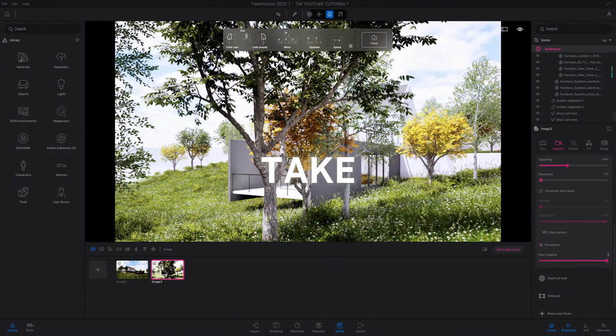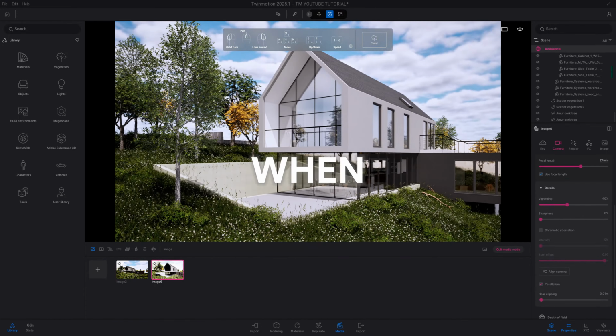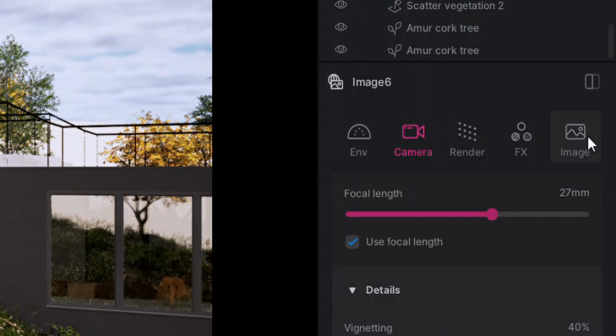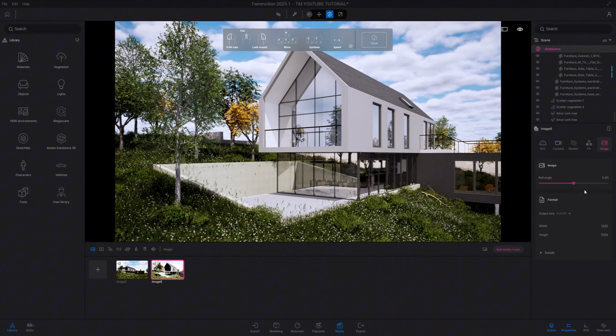Now if you'd like to take a few extra pics, you can do that, and when you're done, make sure to go to the image settings and change every single picture's resolution. Now if your PC can't handle it, it's fine, just keep it as it is. Always save before rendering in case it crashes. However, if it can handle 4K rendering, then definitely go for that.